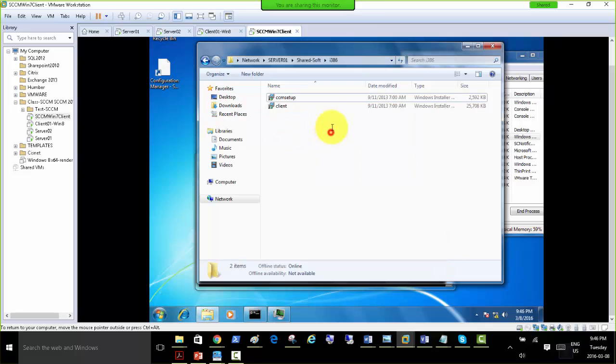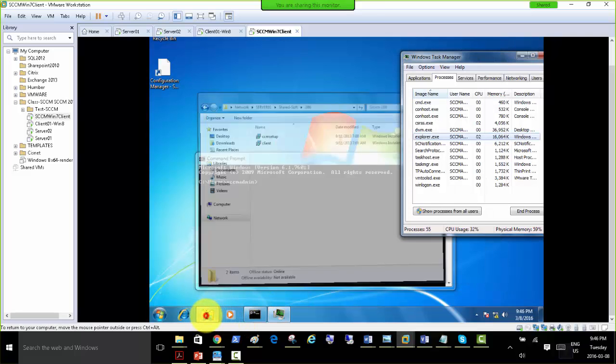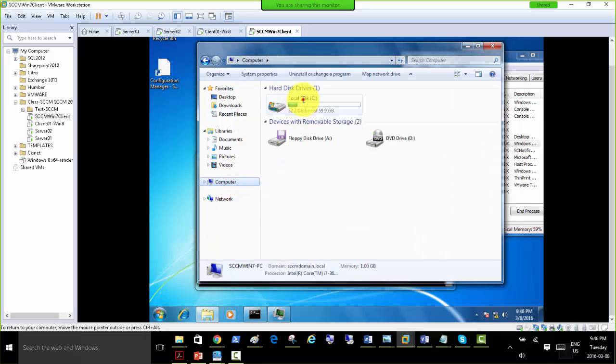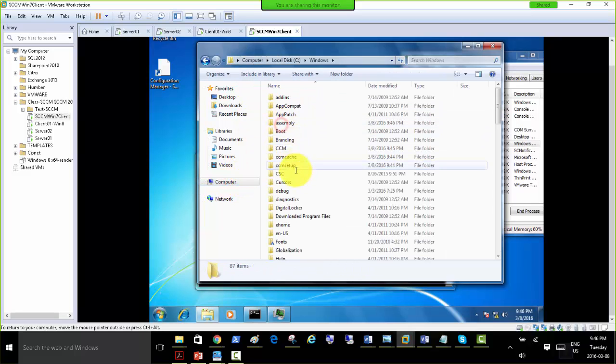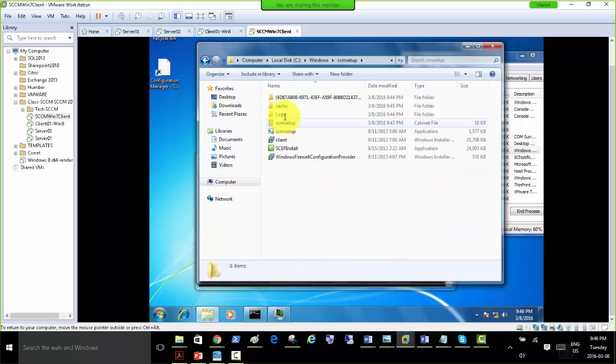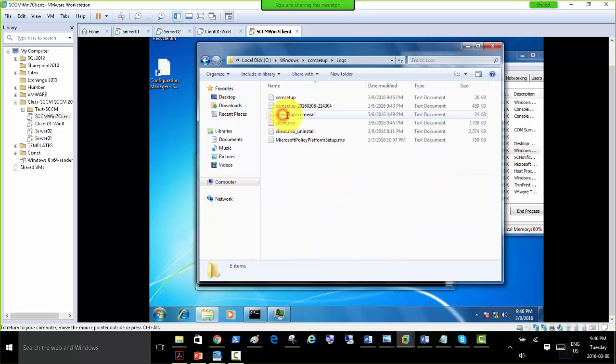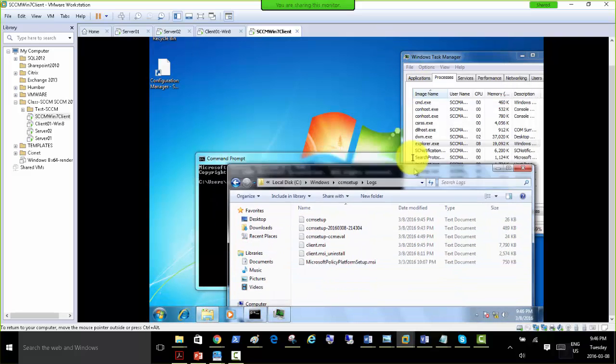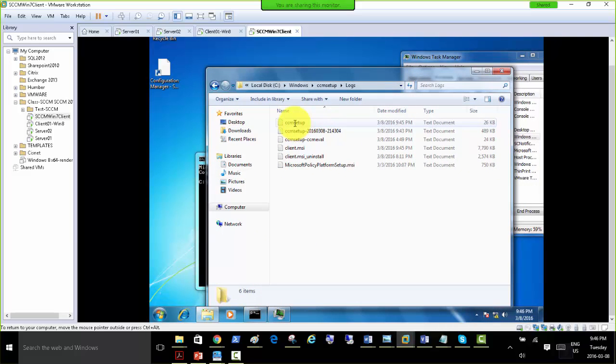So you know what? There's another way to know what's going on on the client side. If we go to Computer, go to C drive, go to Windows, there's a CCM folder there. There's a ccmsetup folder there. If you go to the ccmsetup folder, there's a logs file there as well, and that log file is going to tell us.